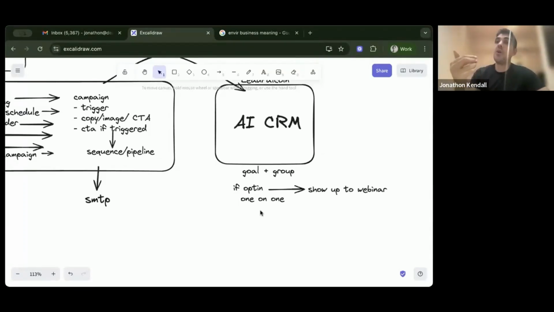crazy, because if I send a bulk email to 10,000 people, I'm going to get a 20% open rate and then a 0% reply rate. You might have a 1 or 2% click-through rate, but an 80% reply rate on a one-to-one email is paradigm-shifting level crazy. Long story short, the future of CRMs will be: get people into your umbrella.